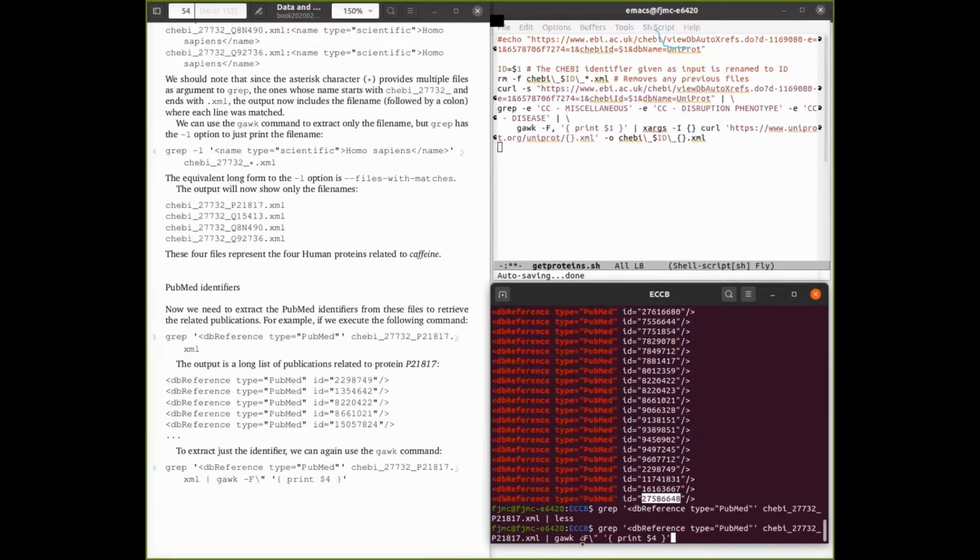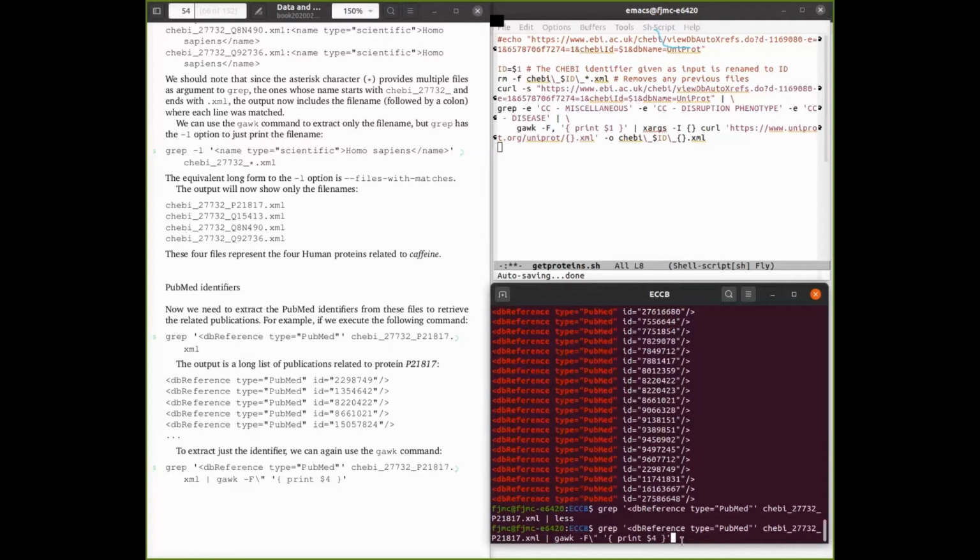Using the awk command to get the identifiers is very easy because we define the field separator as double quotes. We have to use the backslash, so the double quotes are not used as a string. Then the print command of awk, and just use $4 to print the fourth column of that file.